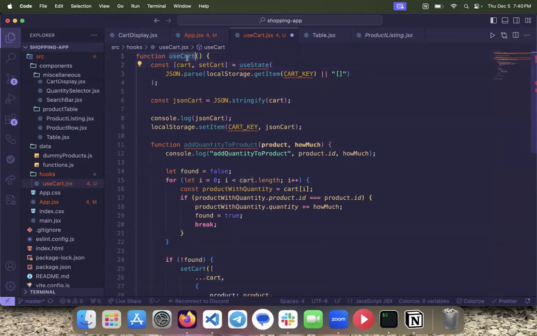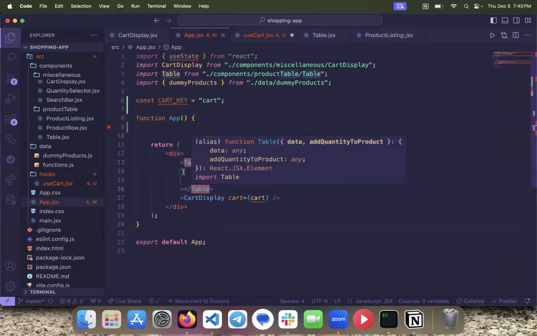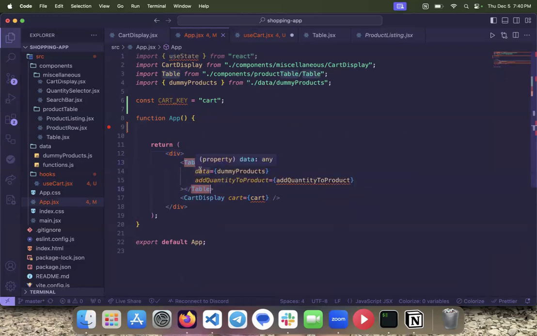All right. So what we do with the hook is we declare a piece of state that is going to be unique to the component that uses this hook. So I can call useCart in my cart display and inside of my table, but the actual state that those hooks are using is going to be different. So we have a different cart for the table and a different cart for the cart display. They will work the same way, but at any moment in time, they may have different values because we interact with them differently.